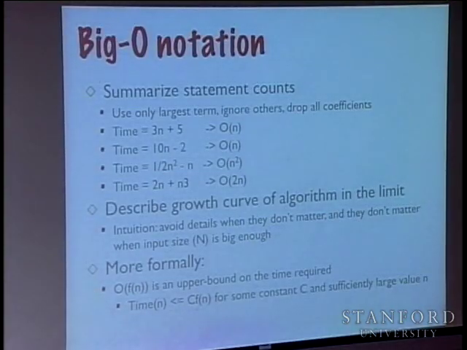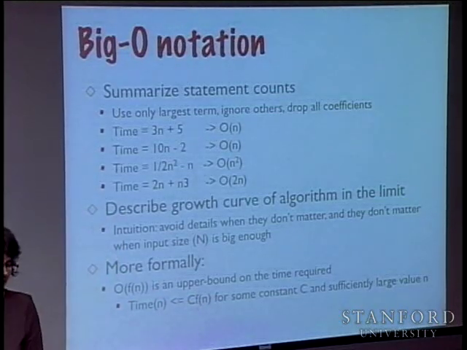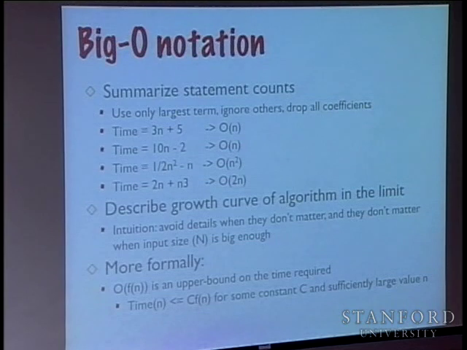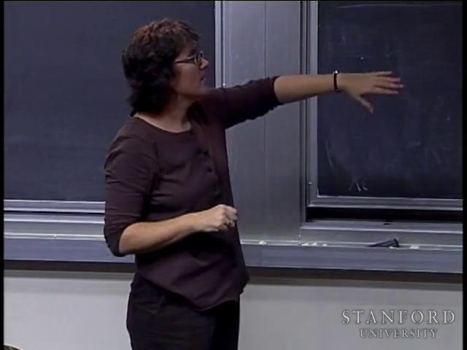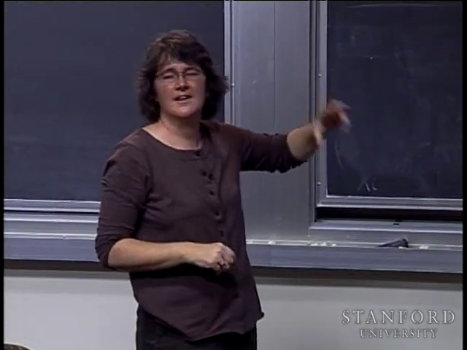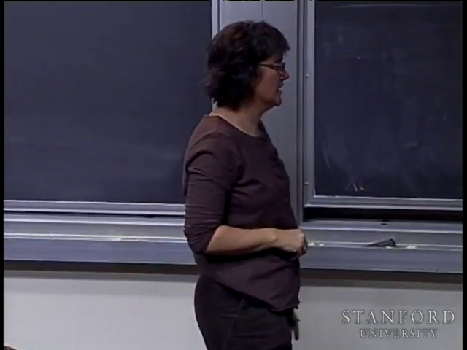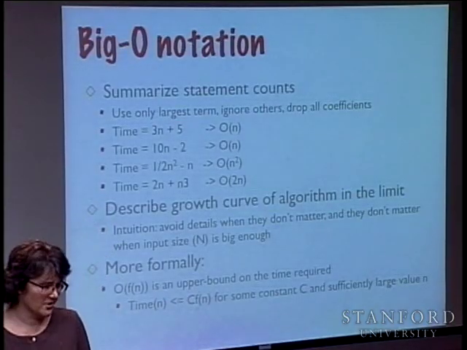More formally, in terms of what the math really means, O of f of n, big O of some function, describes an upper bound on the time required. Meaning that for sufficiently large values of n and some constant c that we get to pick, c times f of n would bound the curve. If you imagine what the real curve looks like, it grows and maybe flattens out, or maybe goes up very sharply, c of f of n is an upper bound of that, a curve that stays above it and at some point of n, in the limit, will dominate it from there to infinity. So describing where it's going to hit at that upper bound gives us some measure of what's going on.